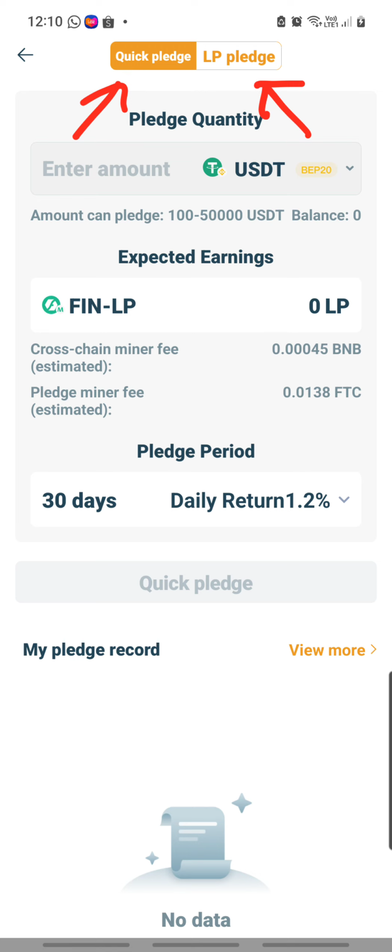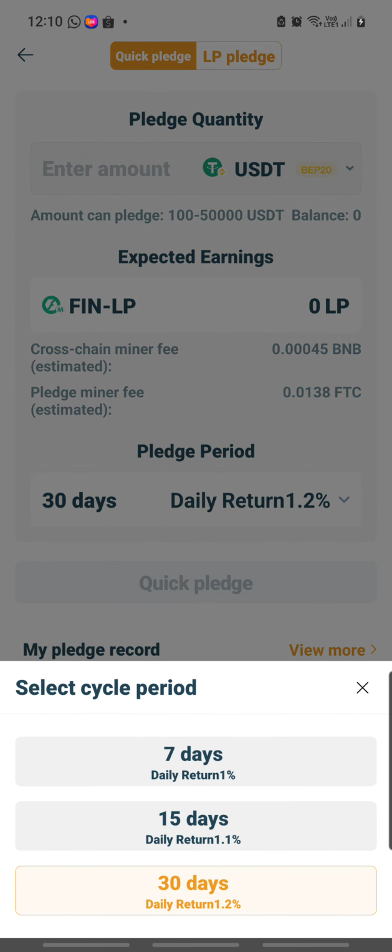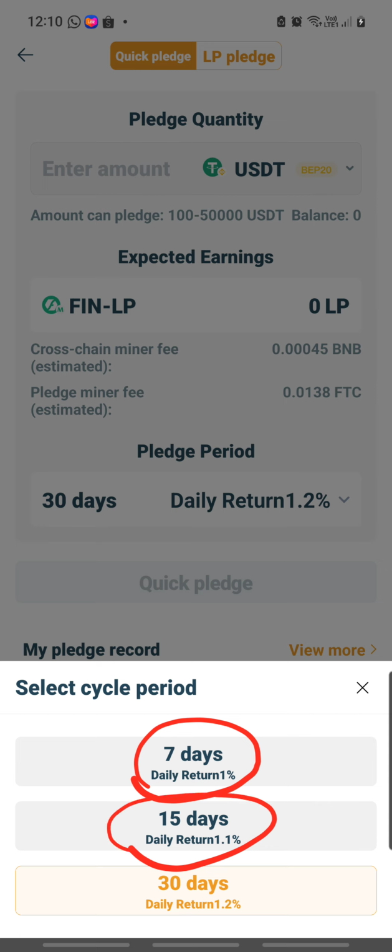There are all these options, and there is a click down arrow for you to choose either a 30 days daily return of 1.2%, or you can click on the small arrow and there is the 7 days daily return of 1%, or the 15 days daily return of 1.1%. And of course this one here, the 30 days daily return of 1.2%.